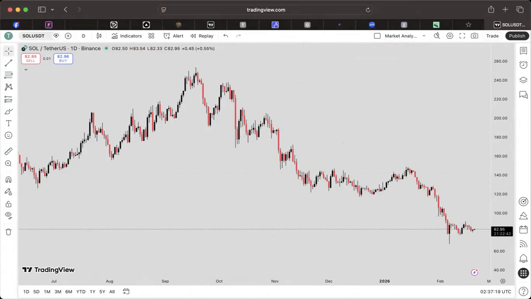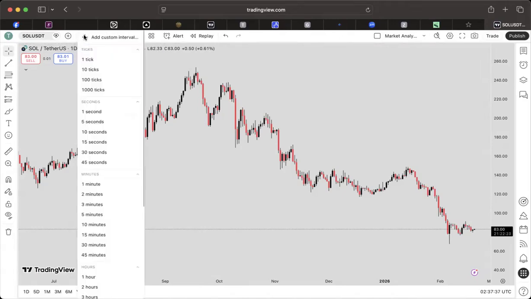Next thing, we want to select tools. But before selecting tools, let's look at the time. Everything you want to do now is to create your favorite used tools. So let's start from time. Look at this D. If you click on D, it's going to show you more options.